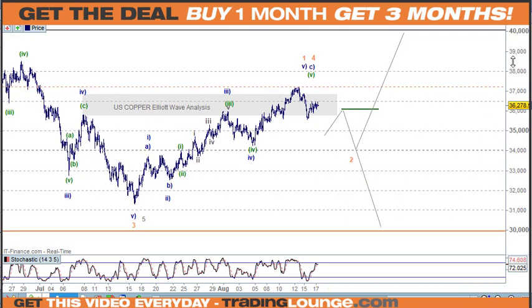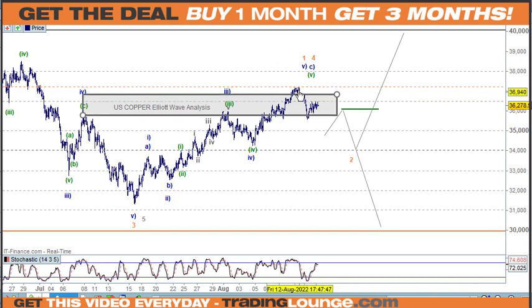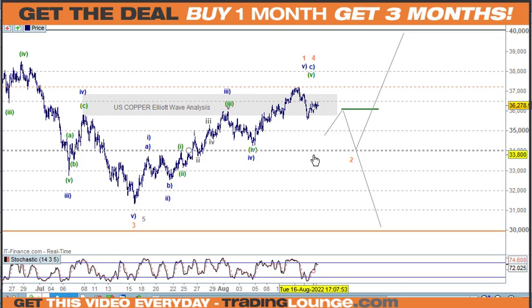So copper, I'm thinking that, as I mentioned last time, we should also view it in line with gold as well. So I don't have a nice 5 wave structure down here just yet, so I'm just going to wait. And the trick was to look at this coming down here as an A wave, a B wave, and a C. That might be the top of the B wave here, but it's not big enough yet.